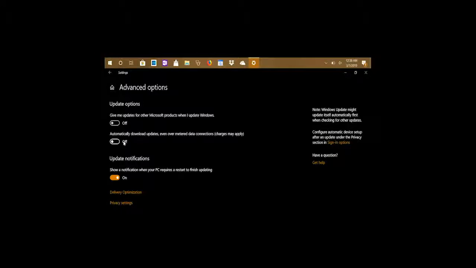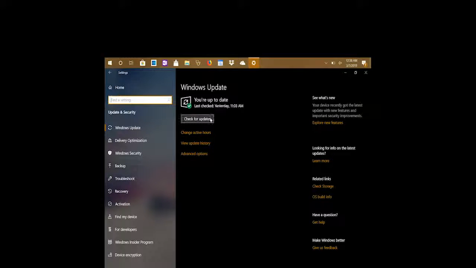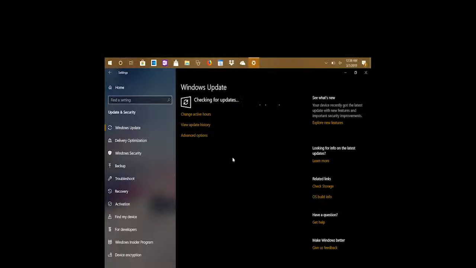So basically what that means is when you have this on, every time you're connected to a Wi-Fi source, it will start to automatically update anything and everything that you have. If you don't want it to do that, then it's best just to turn it off, as you can see on mine. That way, when you are getting ready to access your device itself, and you want to make sure you've got the latest updates, you will just head back to Settings, the little black arrow, and then you just tap on Check for updates, and that way it'll do it itself, as you can see it doing here.